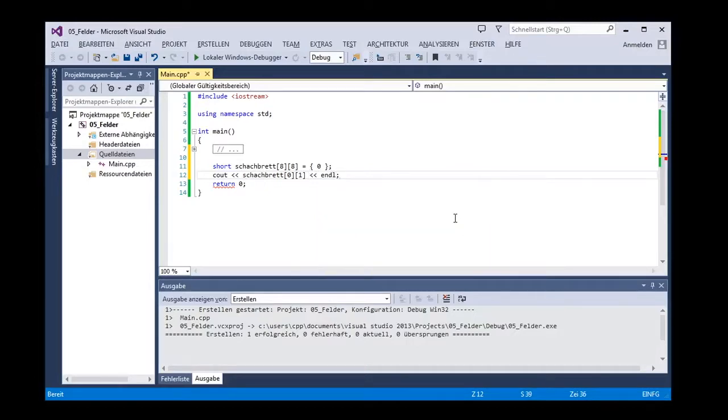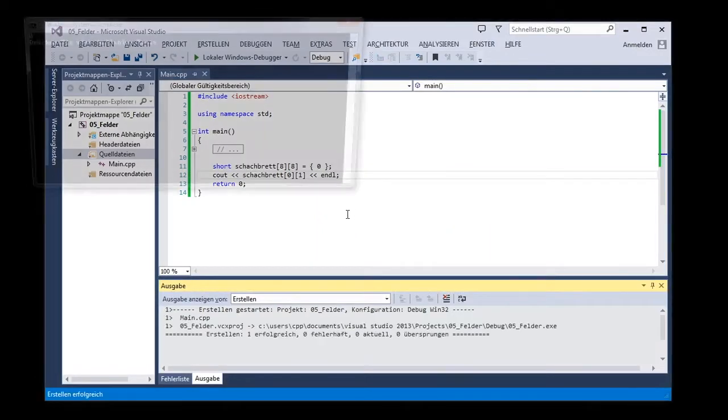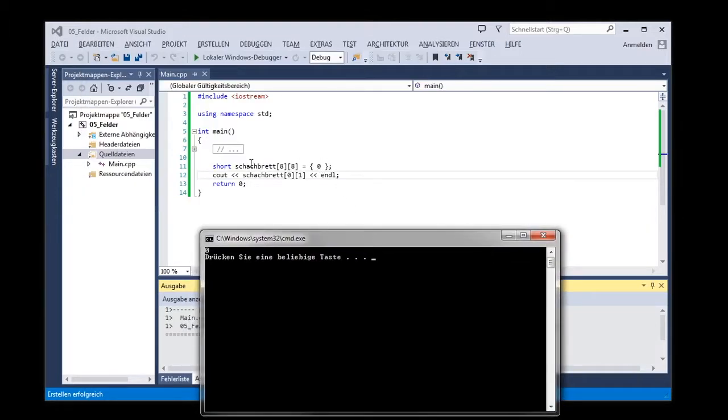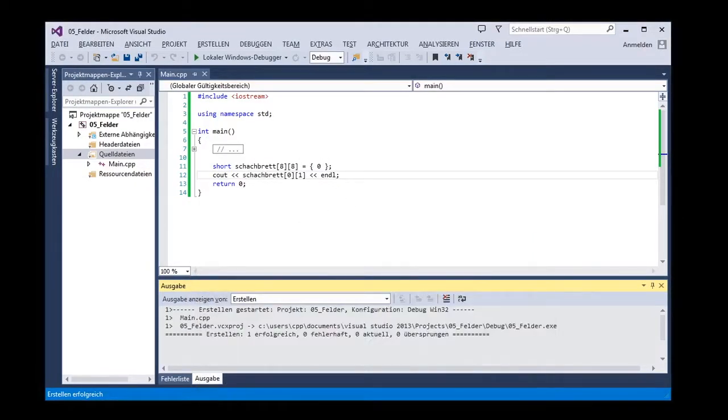Don't forget the endl again, and then of course the output is 0 because we initialized every single cell with a 0. So the disadvantage of these arrays is that you have to initialize the size of it in the beginning. And this leads to errors because if you want to write values beyond the end, this will lead into crashes or unexpected results.